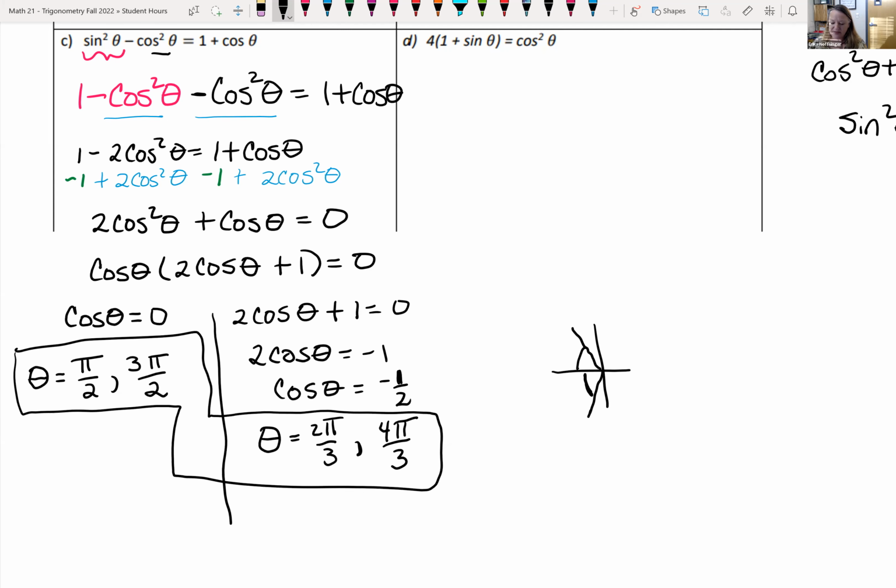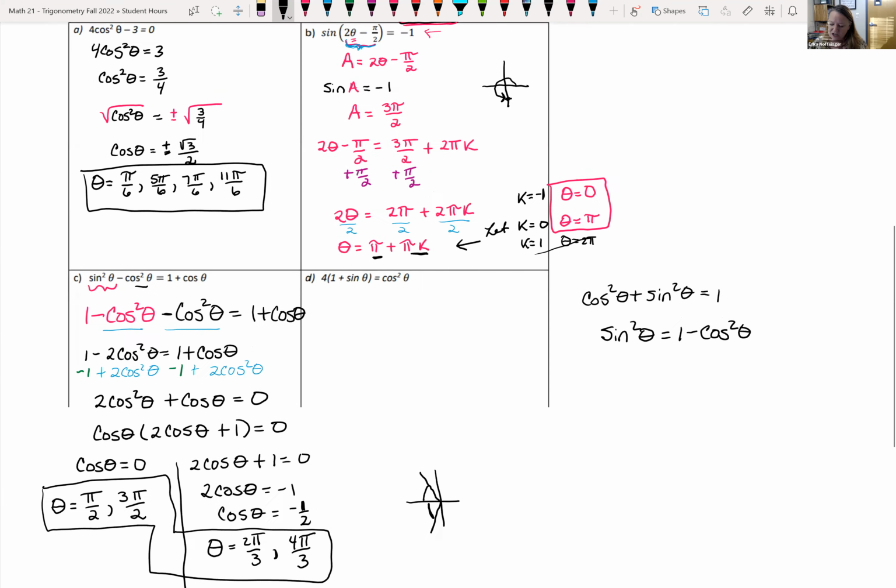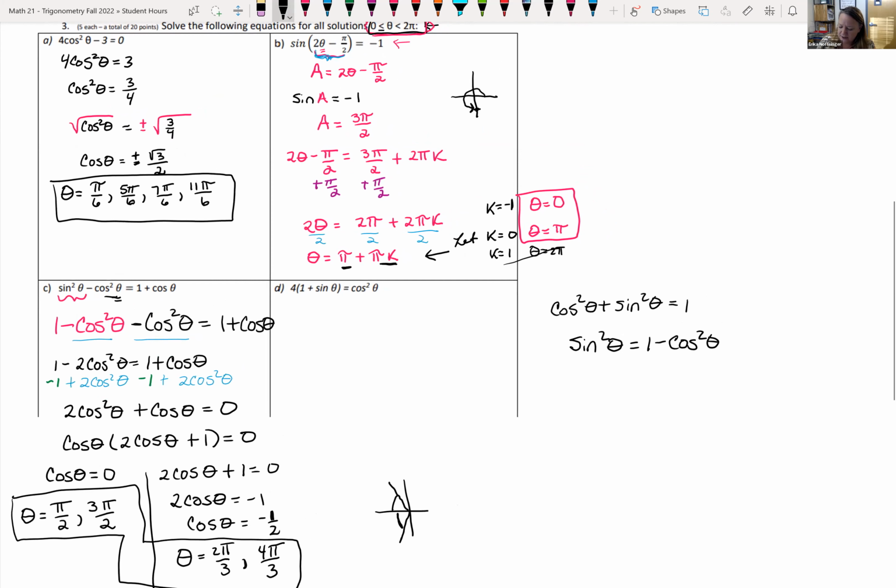So we didn't have to add that plus 2 pi k like we had done in the previous problem, because our argument when we started was just theta. Here, in the previous problem, our argument when we started was not just theta. And if it's not just theta, you want to add that plus 2 pi k in there. I guess we would actually add that plus 2 pi k if this said all solutions. But we have to be careful and add that plus 2 pi k and choose values for k when that argument wasn't just theta.